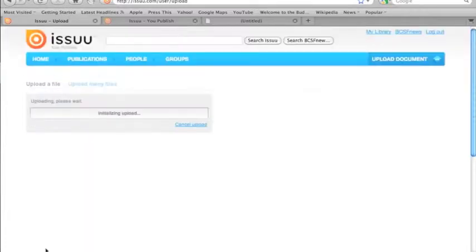So now it begins to upload our file. This will take a minute, so I'll probably skip the tutorial forward. First it uploads it, then it brings you back to that library view where it shows your document as being processed while it digests it and turns it into the flipbook. And eventually, when it's done with both of those two steps, you'll see your document then displayed in the virtual bookshelf as published and available for you to use. And we'll just skip ahead now.